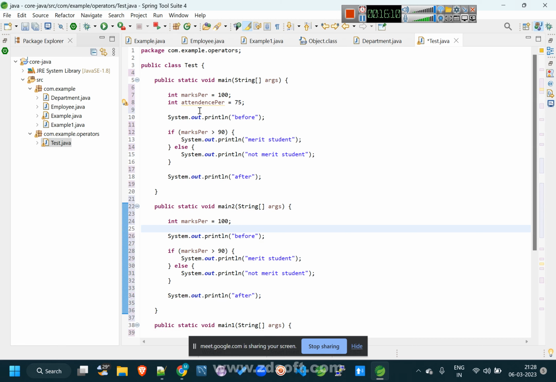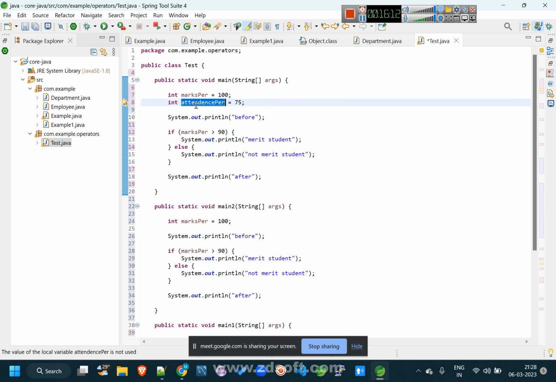Here I'm going to take one more condition. This is true, and again one more thing I will call it as and. I'm going to write attendance should be greater than 80.